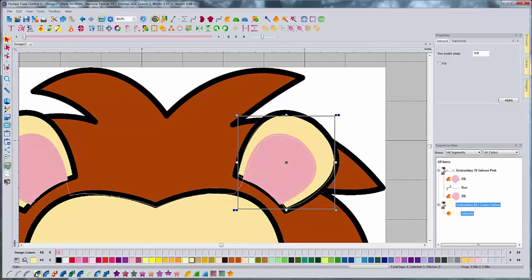So now we're going to do his face, and I want to hide this so that it does not distract me. Okay, and we're going to do the complex fill tool up here, and I'm going to follow the outside edge of this black.